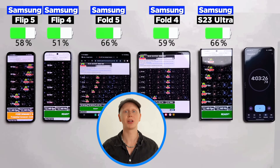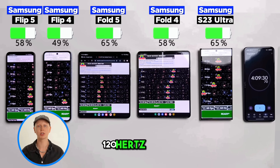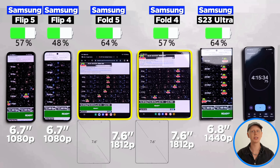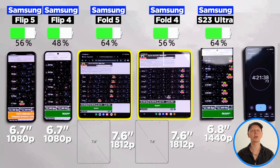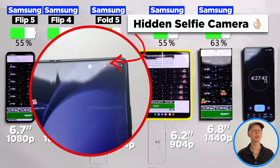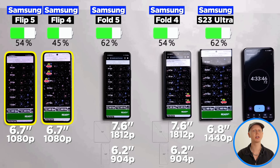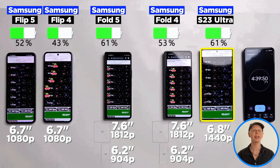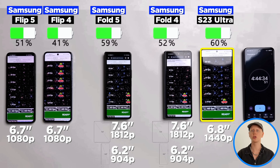Now let's actually look at the numbers because the screen is the biggest battery-draining component on a smartphone. All of them are dynamic AMOLED 120Hz screens that can go from 1 up to 120Hz. The Folds both have the exact same screens — no upgrades whatsoever: 6.7 inches, 1812x2176 pixels with a nearly square aspect ratio, and they still have the same under-display camera. The outside screen is also the same: 6.2 inches, sub-1080p with a slimmer aspect ratio. The Flips also have the exact same 6.7-inch 1080p screen, though the newer one gets a little brighter with slightly smaller bezels. The S23 Ultra has a 6.8-inch 1440p display — you can reduce the resolution to get more battery life, but if you're paying for such a nice screen, you should use it to its full potential.